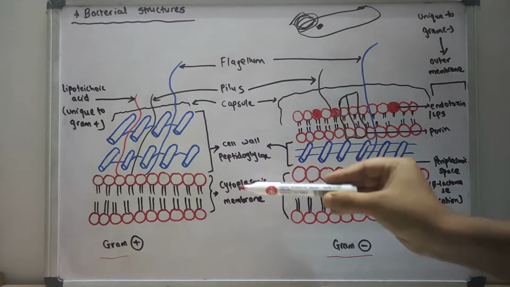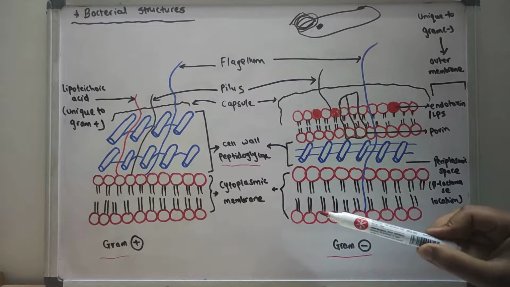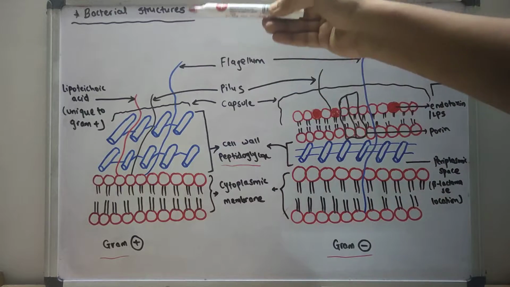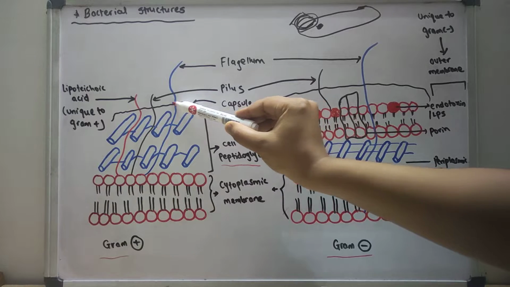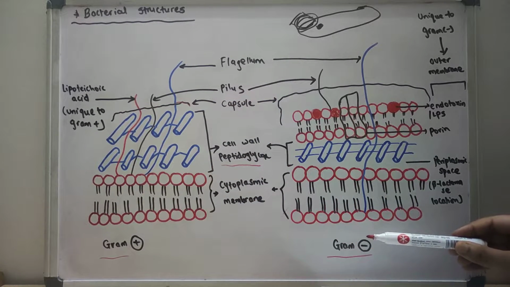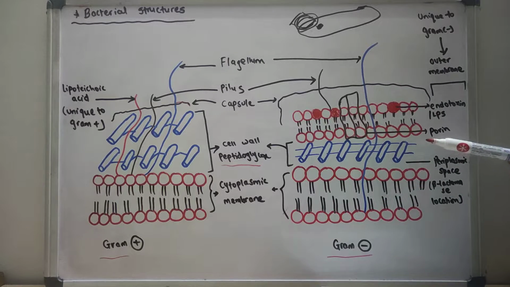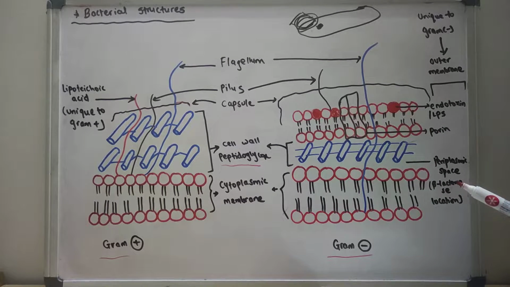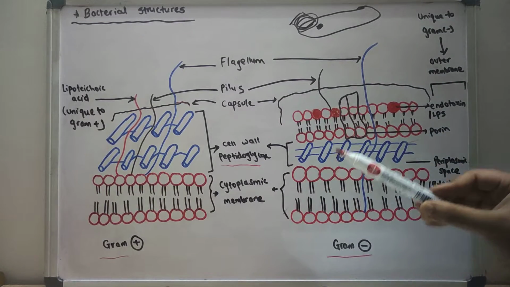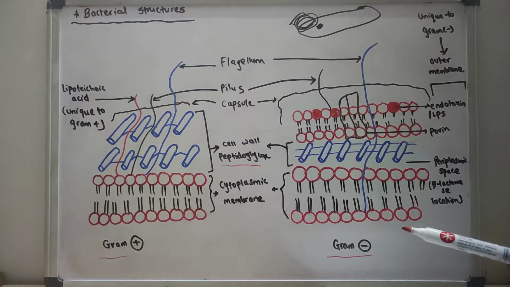Above the cytoplasmic membrane, there is the cell wall. The cell wall is made up of the peptidoglycan. And above the cell wall, in the gram-positive bacteria, there is the capsule. You can see here the capsule. But in the gram-negative bacteria, it is a little bit unique. Above the cell wall, you can see another layer, the outer membrane, which is present in the gram-negative bacteria and is unique to them. After the outer membrane, there is only the capsule in the gram-negative bacteria.